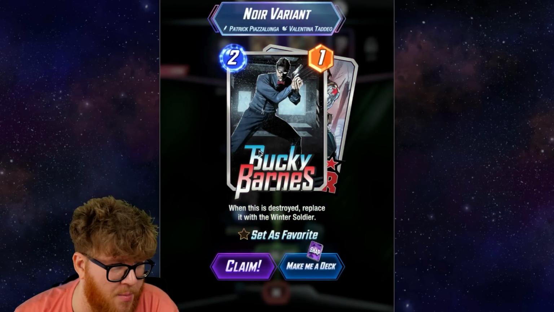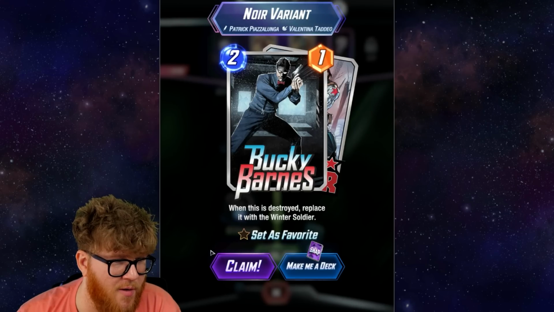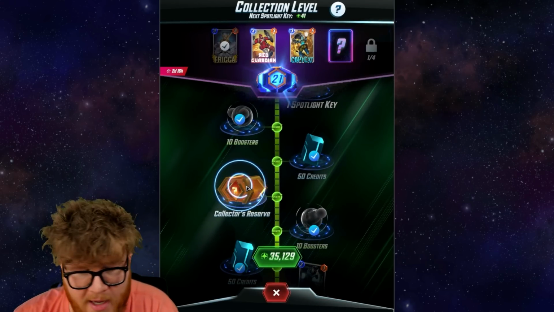That is a sick Bucky Barnes. I actually love the bow tie. That's really cool. I've liked all these Noir variants pretty well. Kind of want to make a deck of Noir cards, although I'm sure they don't go together that well.